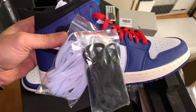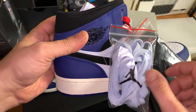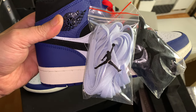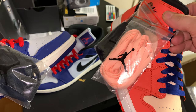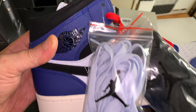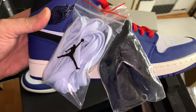Here go the other ones. These, they come with black laces. And these ones come with the same wave as the pink. They're bluish. They're like white laces that got dyed with some jeans. So they have a little hit of blue, just like the other ones. Just like these, they got hit with a little bit of pinkish orange. You know what I'm saying? Same right here, that white got hit with a little bit of purplish, bluish, royal bluish dye. Jumpman on both the bags, even on the black one.